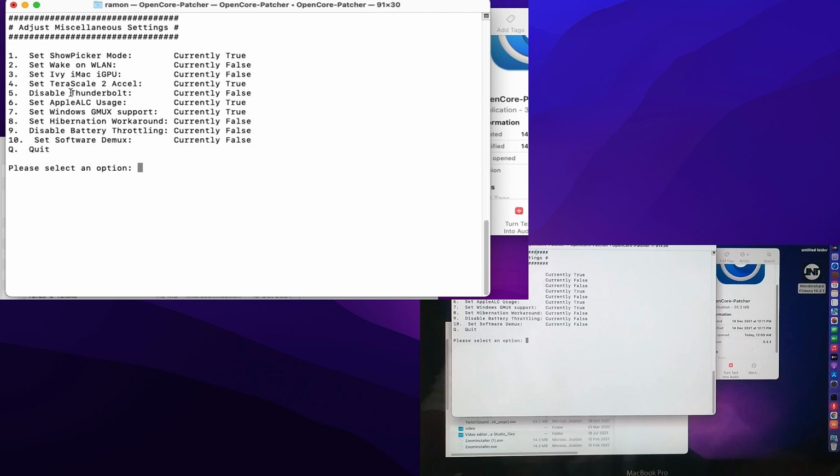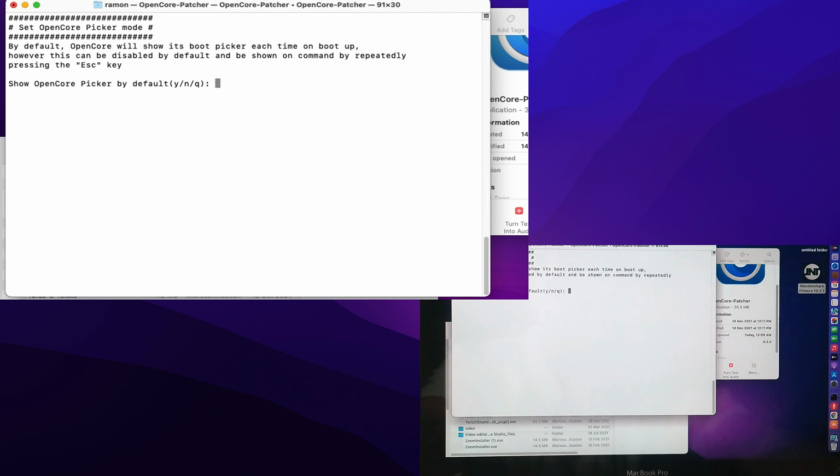Now in the miscellaneous settings, we are going to choose number 1. As you can see, it's currently in true option. Then, click number 1 to set show picker mode. Now set OpenCore picker mode. By default, OpenCore will show its boot picker each time on boot up.